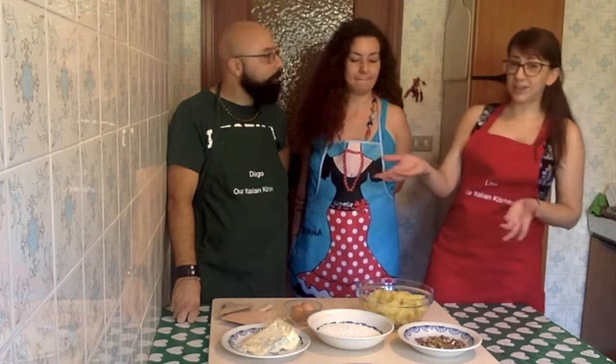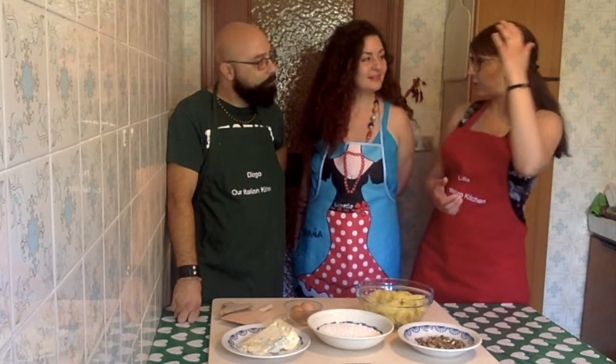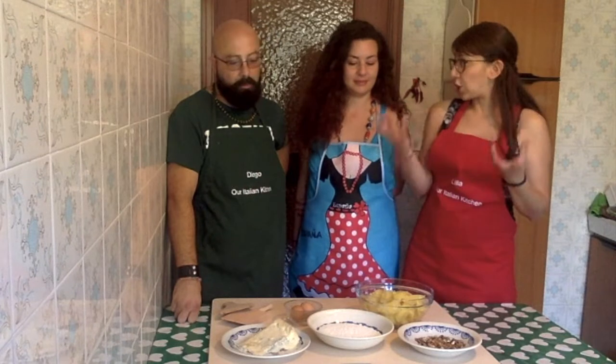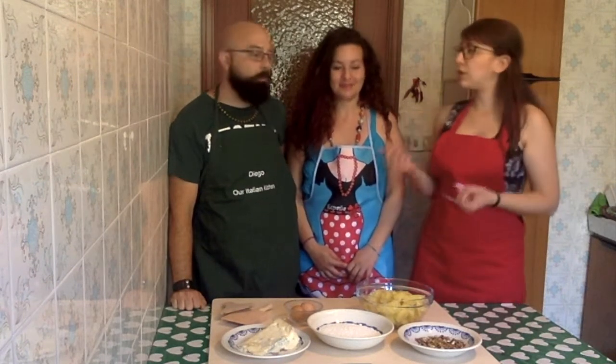Something about gnocchi before we start. First of all, we know that gnocchi is a kind of pasta. We know that the origin of gnocchi is generally related to the north of Italy, but we make it throughout the country. Gnocchi is a strange word. We don't know exactly where it comes from, but probably the name comes from gnocca, which is the knuckle, or maybe it's the gnocchio, which is the knot in the wood. We don't know exactly. What we know is that gnocchi are very good.